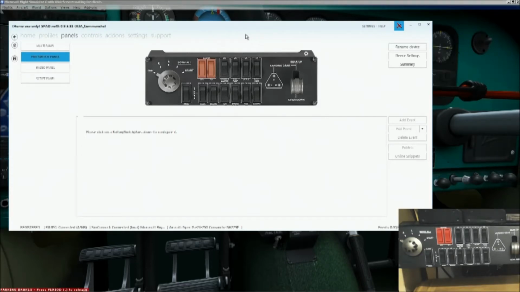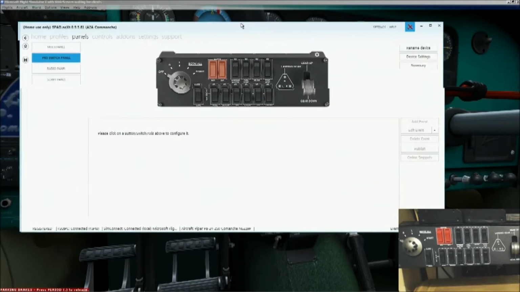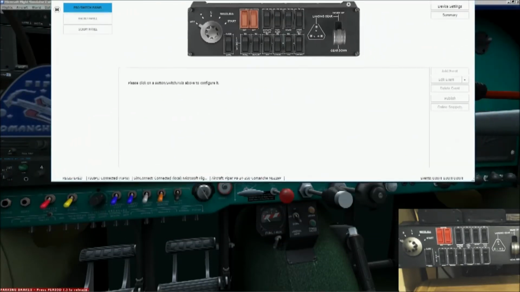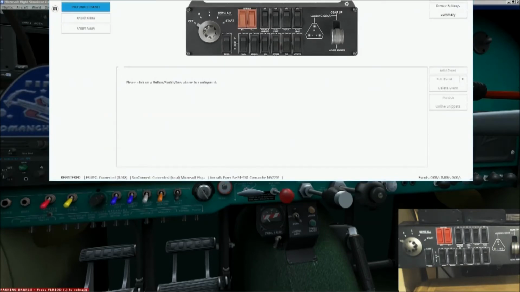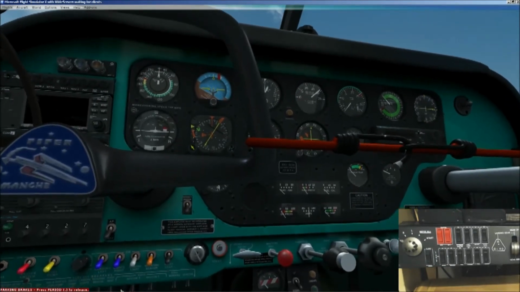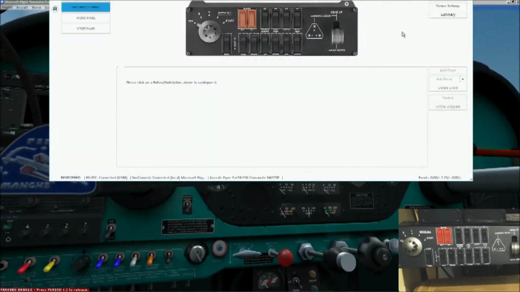So, as I say, most of the switches kind of work out of the box. If we just start from the left hand side, let me just focus down a little bit. Hang on, let me get that. There we go. Bring back SPAD again. Where's it gone? There it is.